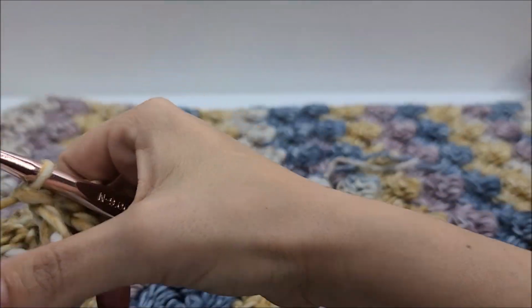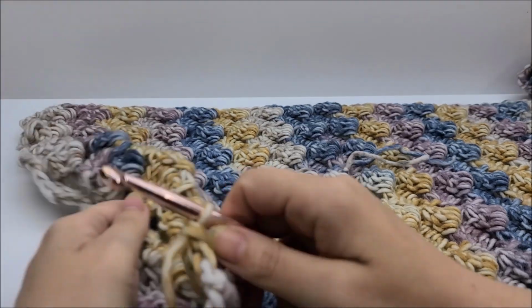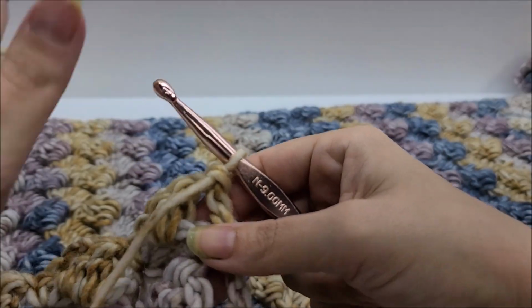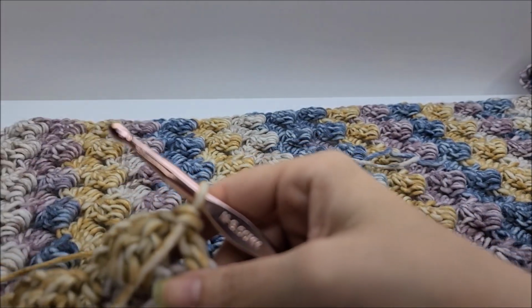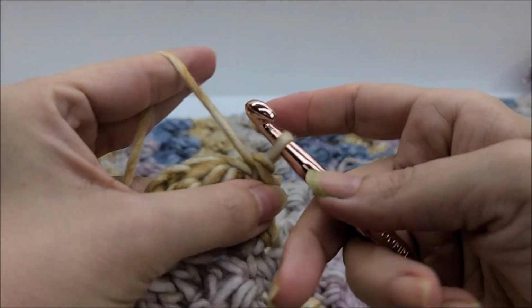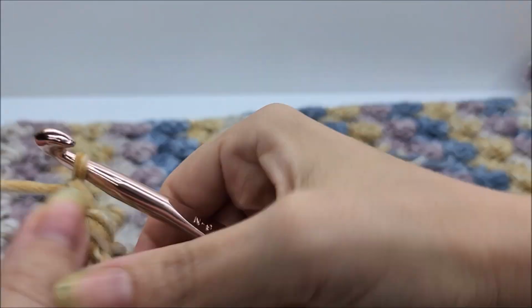Now I'm going to do a little bit at the top here. So I'm going to do 2 more rows, but they're not going to be complete rows. They're going to form the neckline. So you stopped at an odd number. You got your piece as long as you want it to be. Let's go ahead and chain 1 and then turn our work.